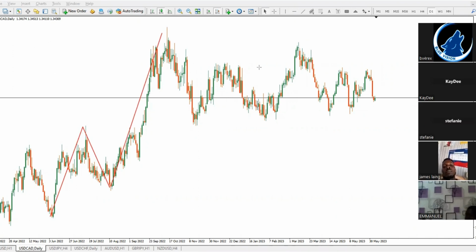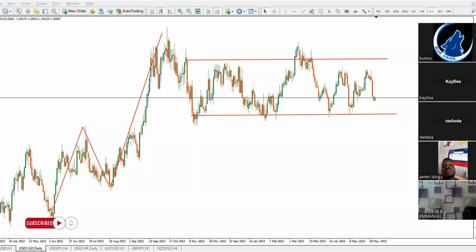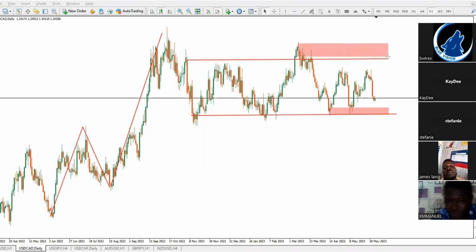However, we have extra levels which are being created in this market, such as we have this low right here, we have this high right here, we have something like this going on the daily. So we need two very important key levels to watch out for on the daily, which are this level right here, and we have this high right here. These are two important levels you need to watch out for at the moment on the daily time frame, this high and this low. Those two zones are two places you need to keep your eyes on. But ultimately, the big picture on the daily time frame is a bullish trend.